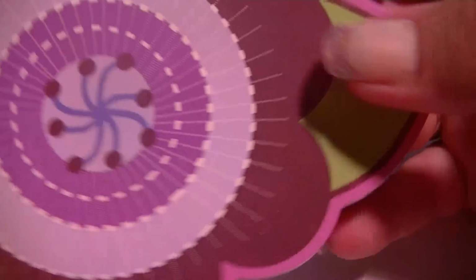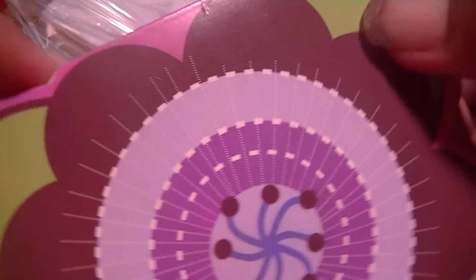Okay, all I've done is crack it open so that I can get inside. And let's see. There's a cute little card. Oh, that is just so cute. It's like a flower. That is cute.